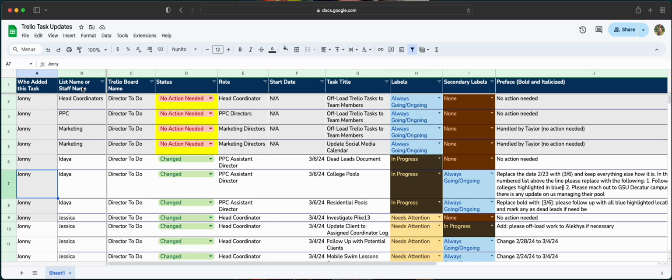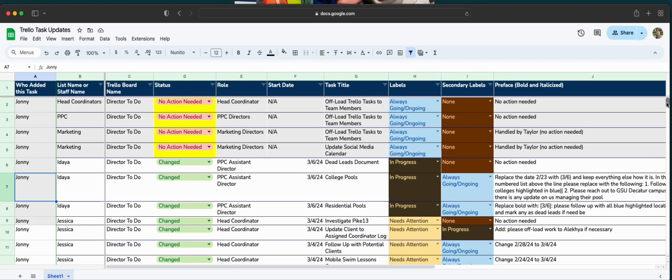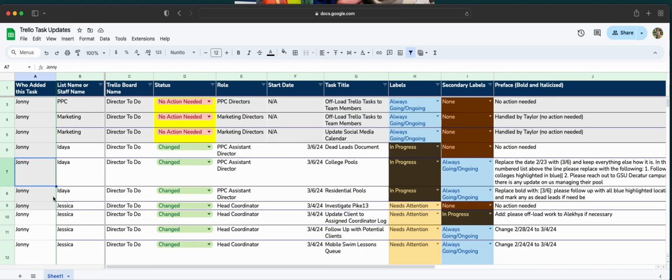In this slot, you have to put who it's for and/or which area it's for. This area, we're not worried about. We're more worried about down here. So for example, this is Idea's task, or Jessica, or whoever you're assigning that task to. This is the board you're going to use. For example, if you're an admin, you would use the admin board, or if you're a PPC, you would be a part of the PPC board.